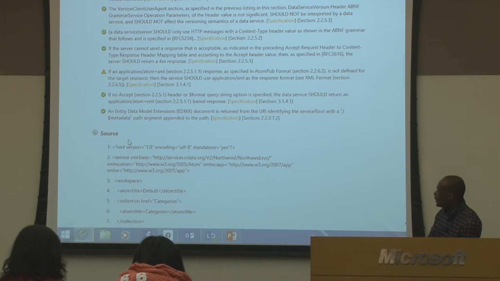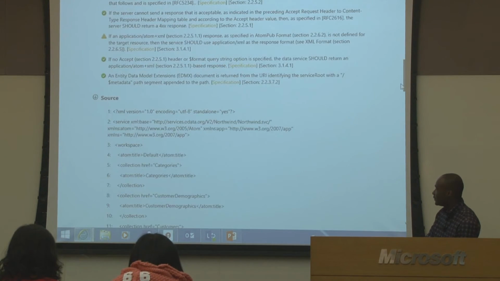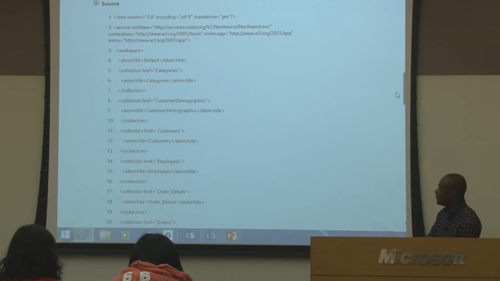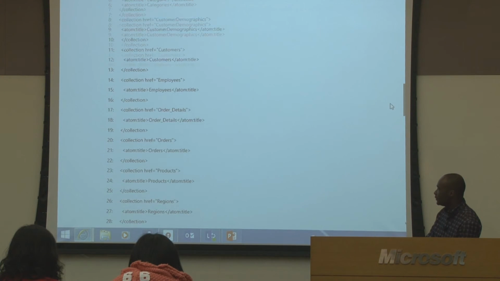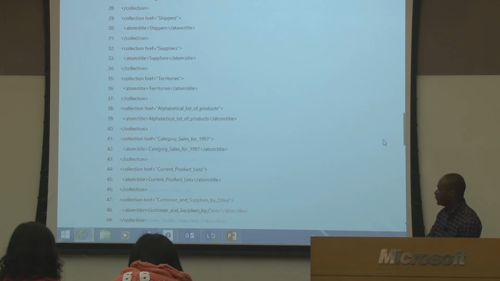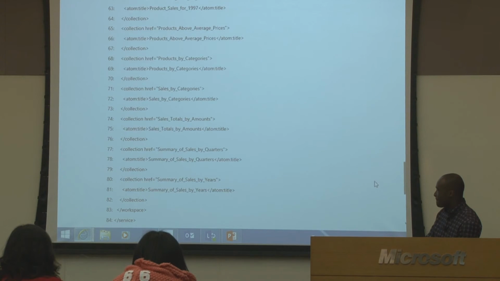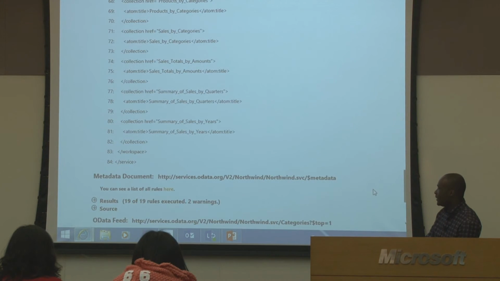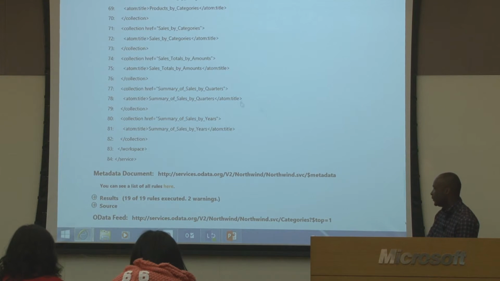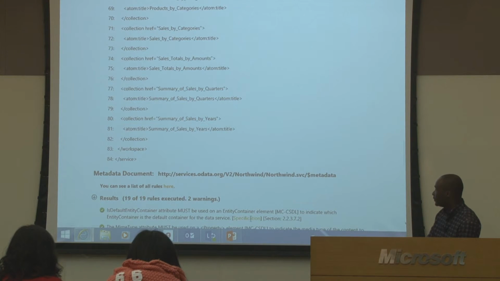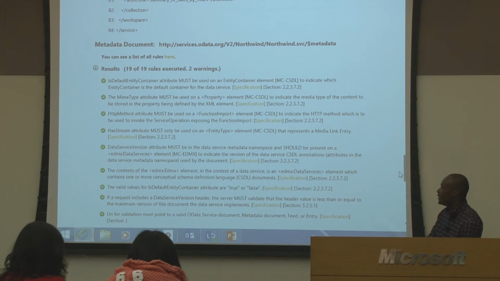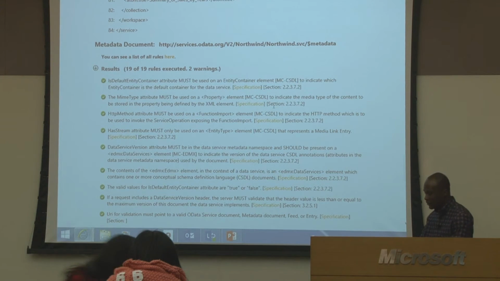You'll see the structure, the atom format, and the metadata document, and an OData feed as well. Let me show you the OData feed results. This is just going to the spec and seeing how we conform to the specification.